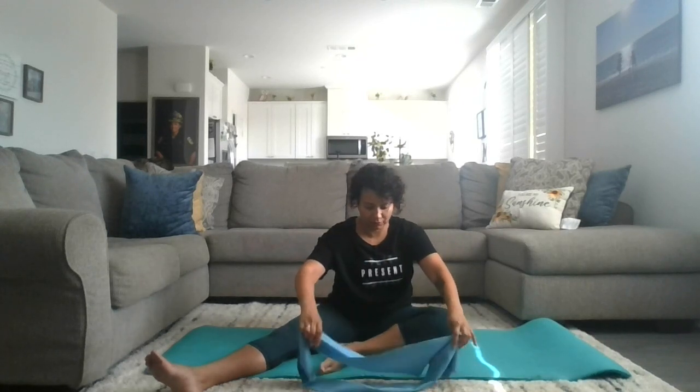And flex and point and flex. Think about bending at the hip towards that leg. Inhale and exhale. Try not to round into your shoulders, but think of bending forward into your belly button. 3, 2, and 1. Nice job. Pull that leg in.